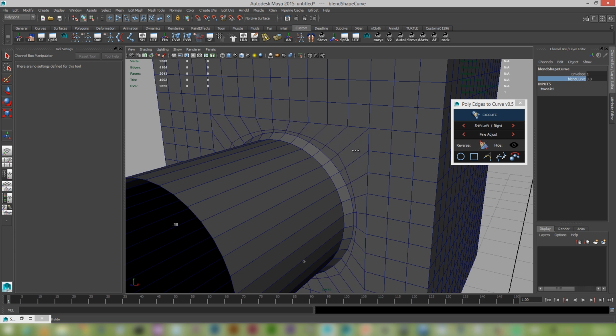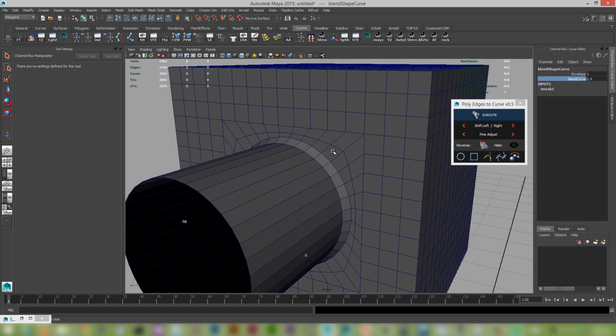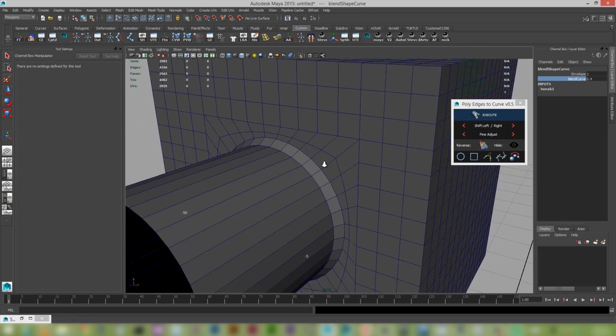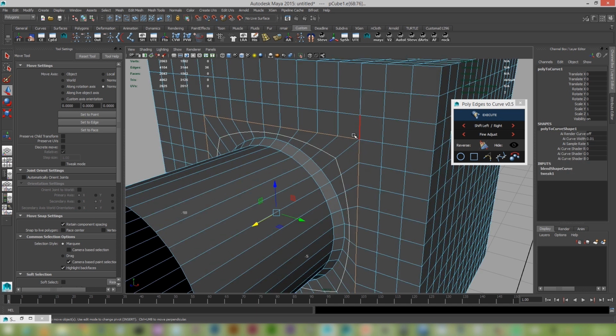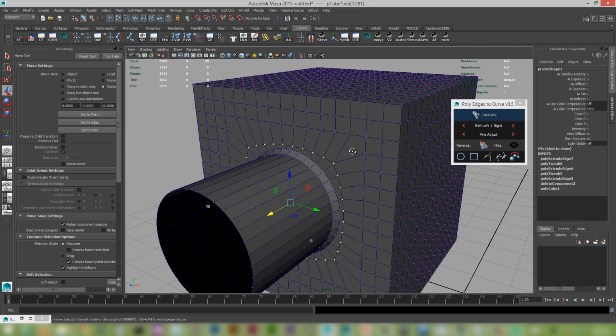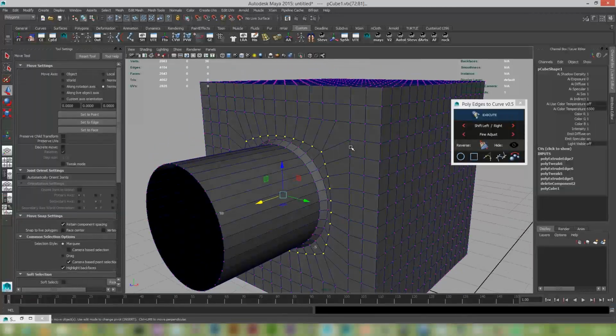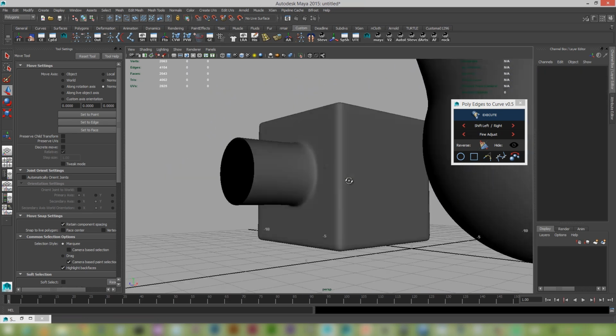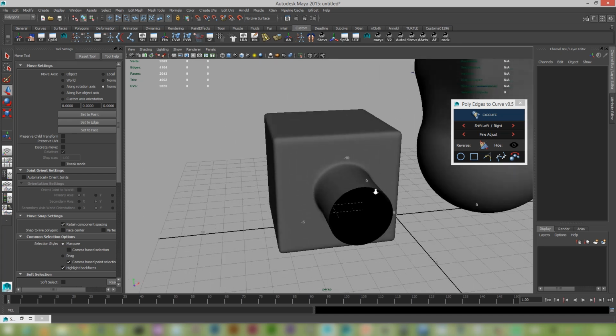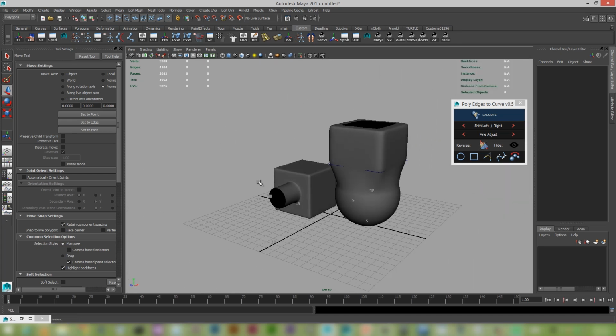So once I've got that in a place where I'm pretty happy with, so maybe about there, just about halfway. I mean, I probably could have just inserted an edge loop. But in this instance, I'm going to select my curve, select the edges, and I'm just going to execute that. And as you can see, those edges have been pulled out for me. And now I'm going to smooth this, and I'm just going to delete the curve. I'm getting this slightly smooth shape, which is quite useful. So really good modeling tool.